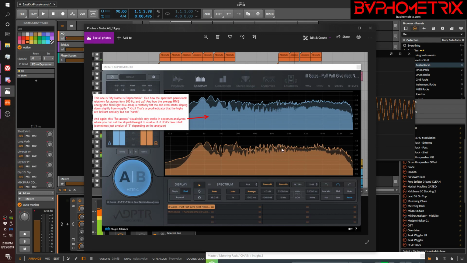Take a really close look, especially at this darker filled in area down here, which is the average energy. Don't look at the peak line so much. See how most of this spectrum in the average energy is sitting right at the negative 36 dB line? Now keep following that line over and look at the subregion.